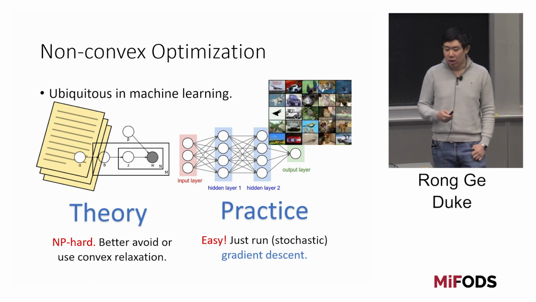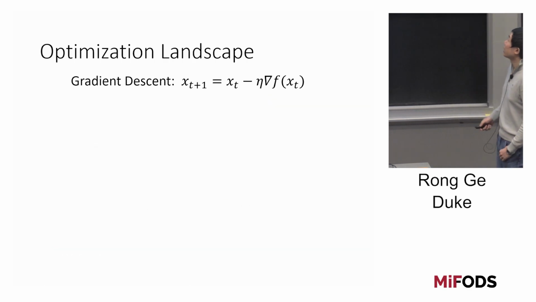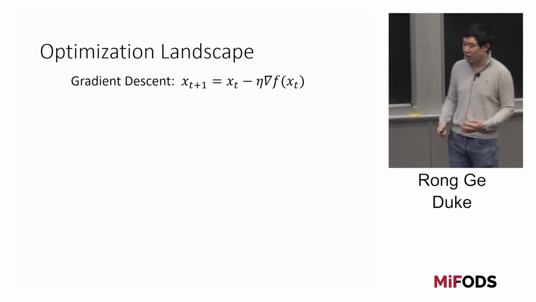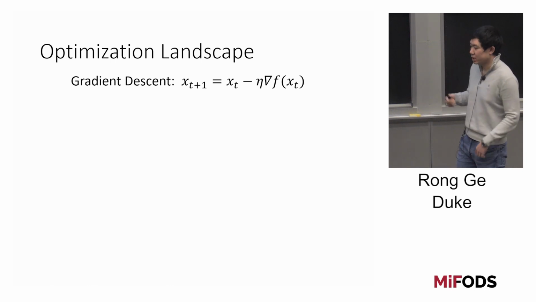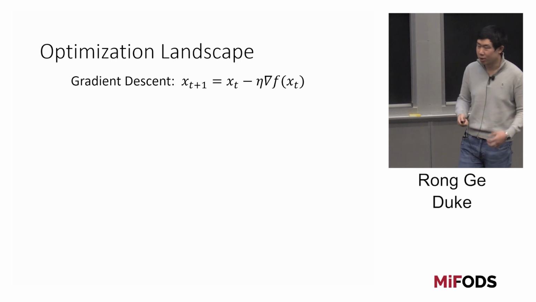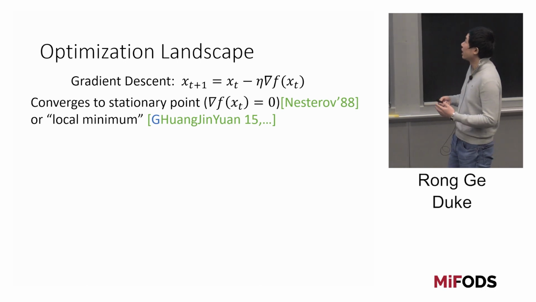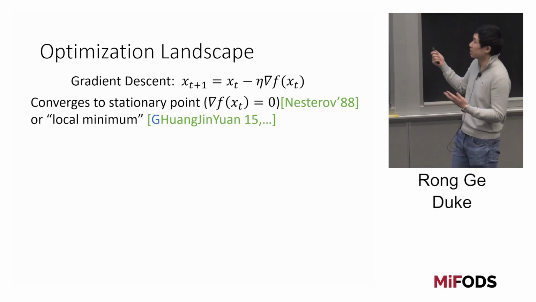So why is that? Well, it's not that these algorithms are magical, right? Gradient descent and stochastic gradient descent are some of the most basic optimization algorithms. Gradient descent is just this very simple algorithm where if you want to optimize this function f(x), you just follow the negative gradient, and that's your next iteration, and you keep doing this until you converge to a point. It's known that gradient descent will converge to a stationary point, even for non-convex functions. Here, by stationary point, we mean that this point has zero gradient. So this is known from a long time ago.